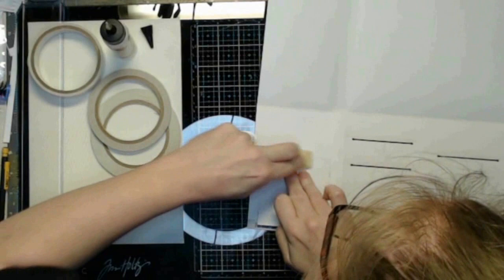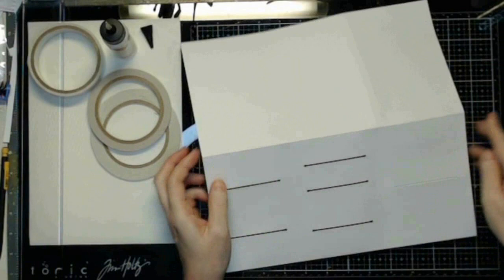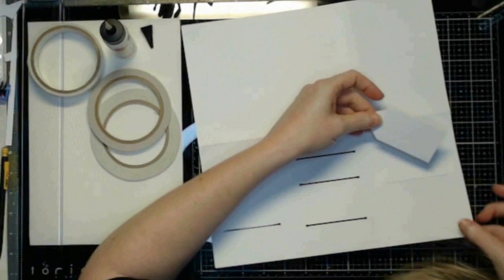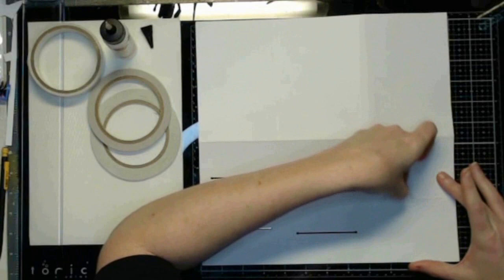And then I do the same thing for the top of the pocket. And then all that's left is folding it up, grabbing my bone folder, and really making sure that those edges are sealed up. And then you can use your bone folder, one of the tags, to just make sure that there isn't any glue you may not have noticed, that would stick your paper together where you don't want it.